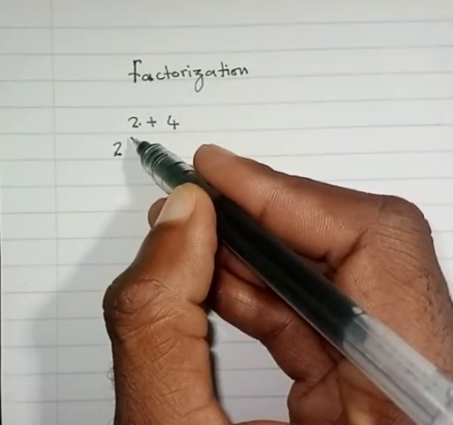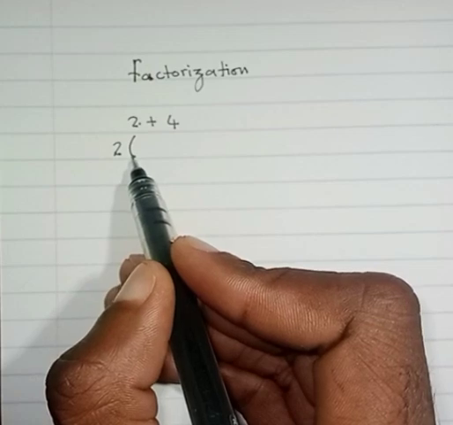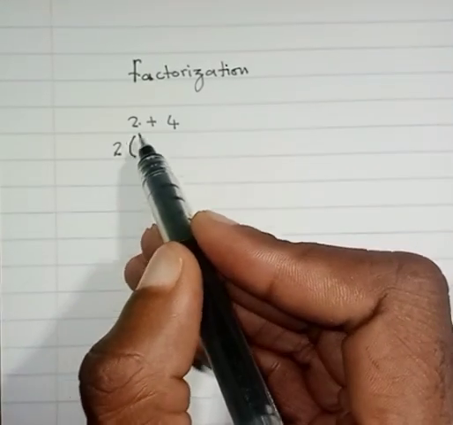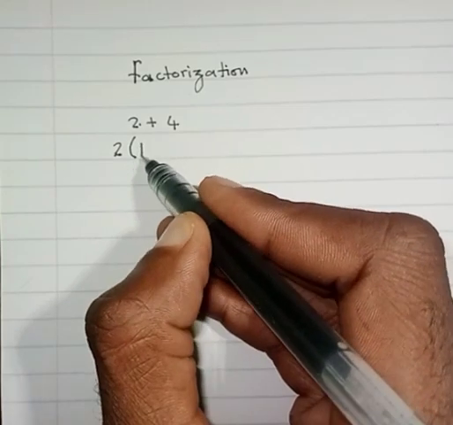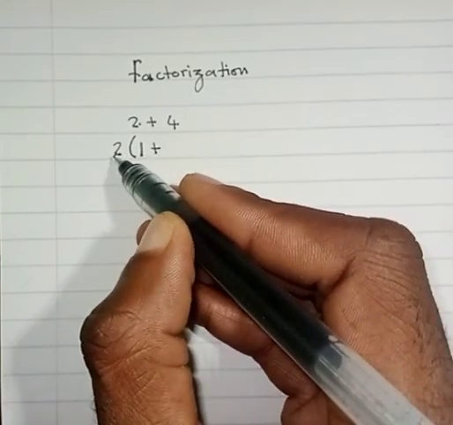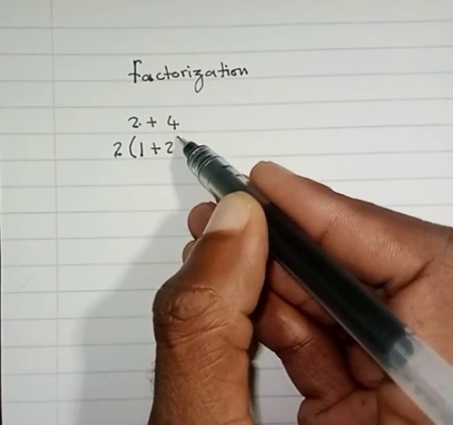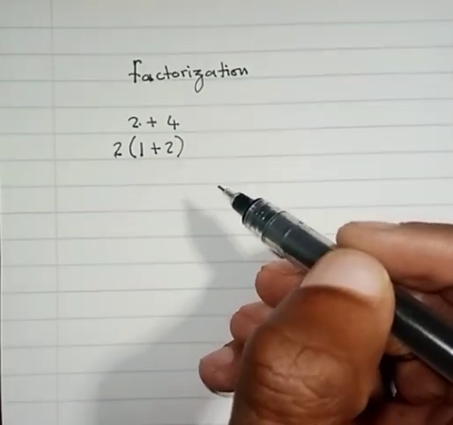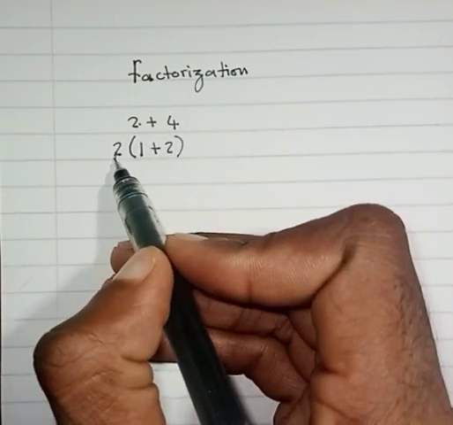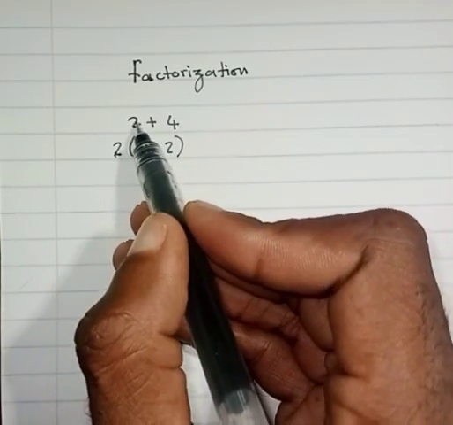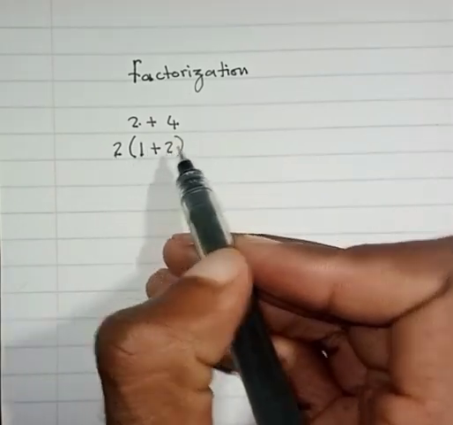So we write it down. Now we introduce parentheses, so we can start dividing. So we say 2 into 2, we get 1, plus 2 into 4, the answer is 2, like that. So find a number which goes into both numbers without leaving a remainder, it's 2. Then start dividing. 2 divided by 2, the answer is 1. 4 divided by 2, the answer is 2.